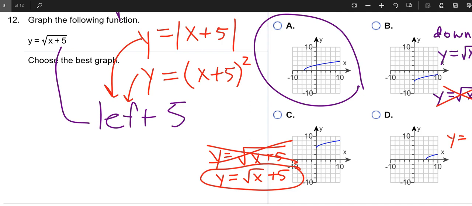Now, if I put a 0 in, I would get negative 5. Now watch what you just said. In order to get a 0, I would have to put in negative 5. In other words, I know it kind of looks backwards under common sense when you see that x plus 5 in the radical or inside the parabola or inside the absolute value bars, but you got to get it in your mind that you're shifting left.